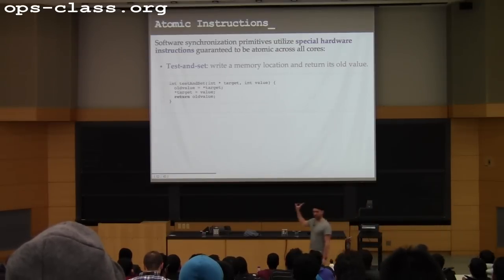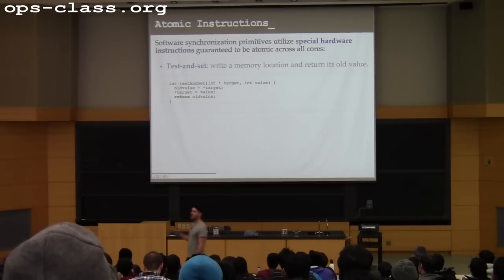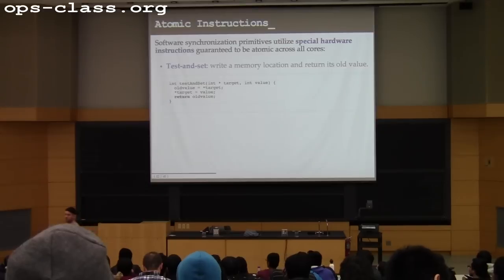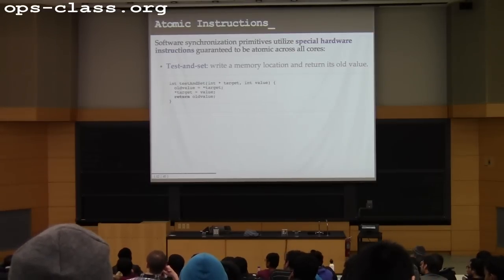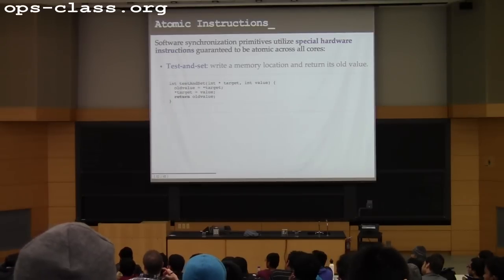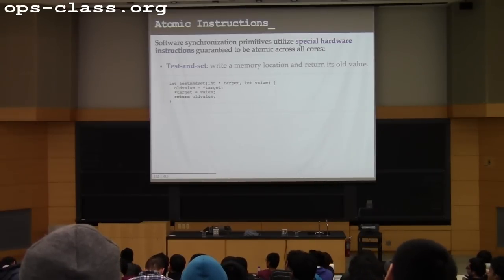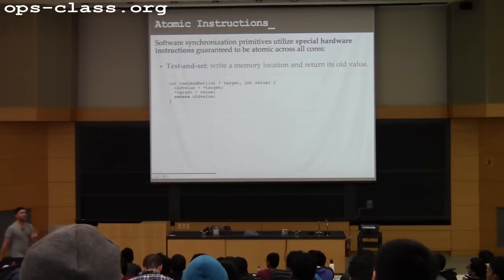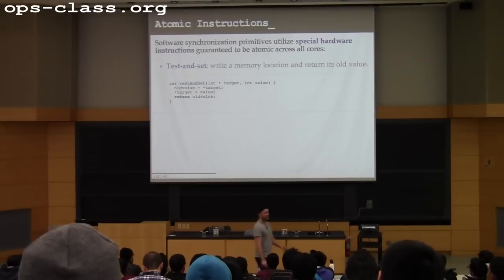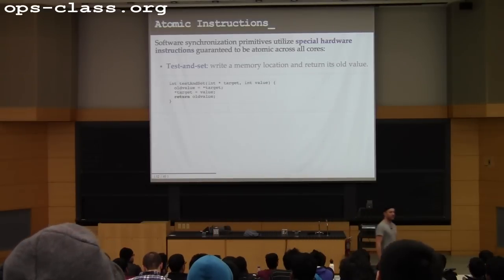This is not how it works, right? Because remember, hardware has to provide this as a single atomic instruction, right? And not only does hardware have to provide it as an atomic instruction, it has to be atomic across multiple cores that might be trying to test and set the same value, right? So for example, if I have a memory address that has the value 0, and I have four cores that try to do a test and set where they change the value to 1, how many cores should receive the value 0?